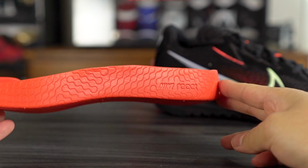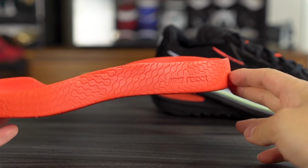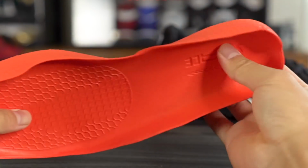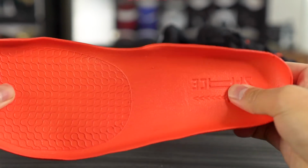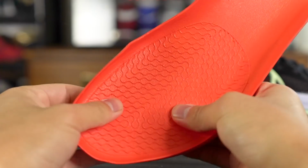Also, this is full-on React. It is super thin though. If you feel here in the midfoot, it's really thin, I would say only a couple of millimeters thick. It gets a good amount thicker here in the forefoot and here in the heel, but also not that thick. I would say around 8 millimeters thick, which isn't crazy, but it's better than nothing. And it's pure React, so it feels pretty damn soft.